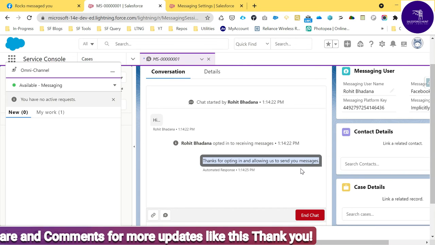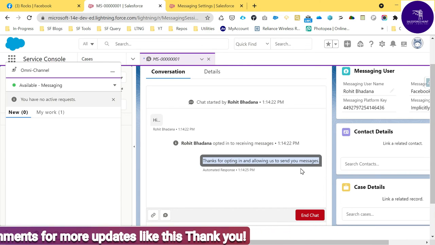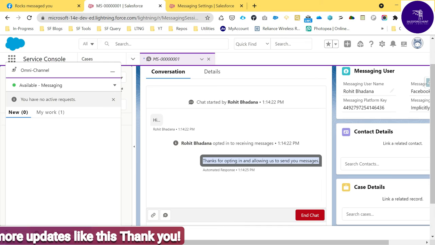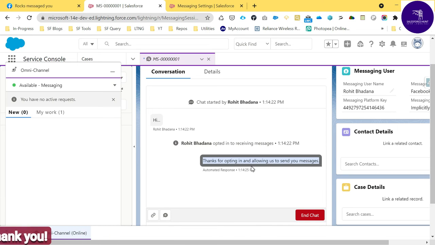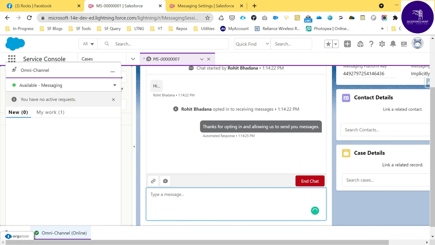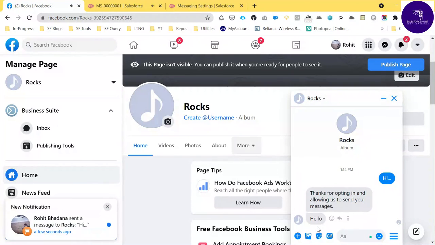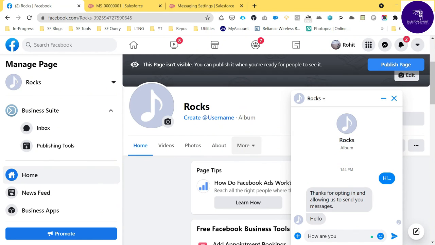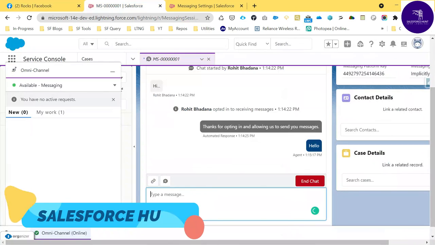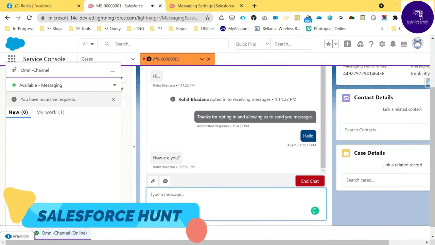Once we configure this messaging service, it automatically came here: thank you for opting in and following us to send your messaging, something like that. If you send a message from here like hello, I will get the message hello. Again, if you want to send something like how are you, I will get this message, how are you.